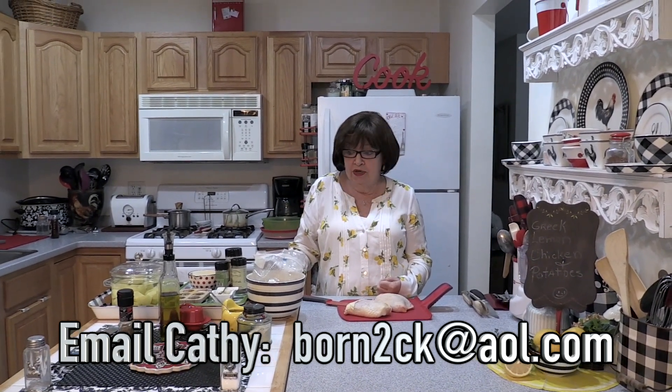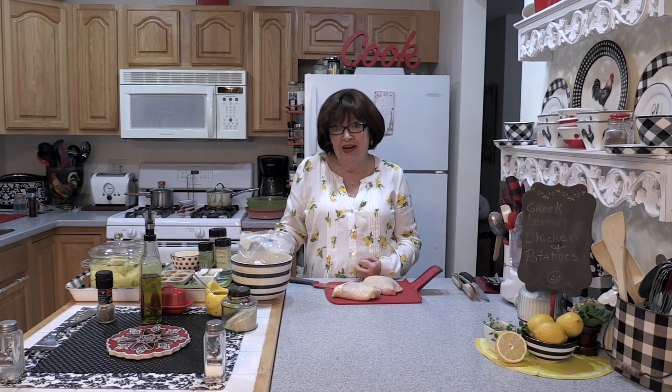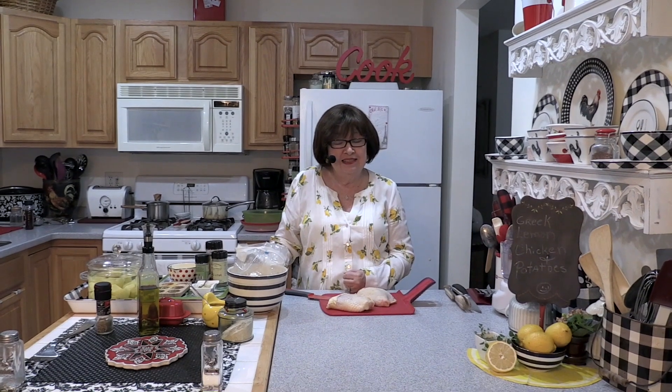We're going to do a wonderful mixed green salad with cucumbers, tomatoes, feta, with a tahini dressing — you're going to love it. It complements the fresh veggies so well. And then a yogurt dessert with a fig topping, walnuts, and a little spin on some spices that I think you're going to like. We did make homemade Greek yogurt, which you're going to want to see. It's fabulous.